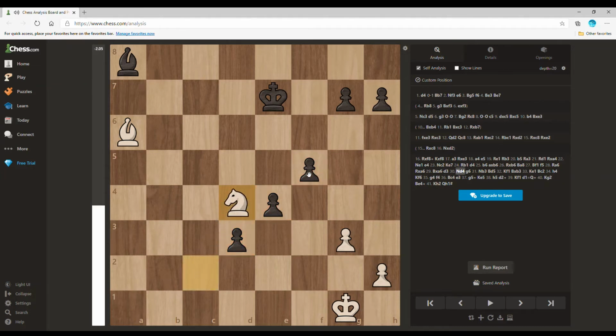Knight d4, g6. Look at this. Just a huge pawn chain of what, 5 pawns. That's just crazy. Very powerful. Knight b3, bishop d5. And as we can see here, black is doing way better than fine.